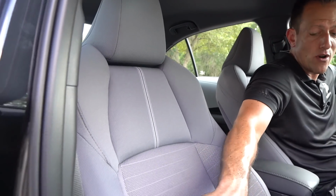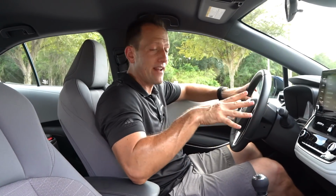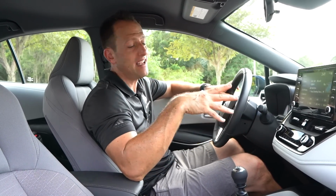And then the seats, they are cloth because it's the SE trim, but they do a great job of holding you in and being comfortable all at the same time. The other good news about this car is that if you're new to driving a manual transmission, the clutch is just the right weight, not too light, not too heavy, and you can literally slowly release the clutch without even adding throttle, and the car will not stall. So it's a perfect car to learn how to drive manual transmission, or if you're seasoned in manual shifting, then this would really just accentuate your skills.